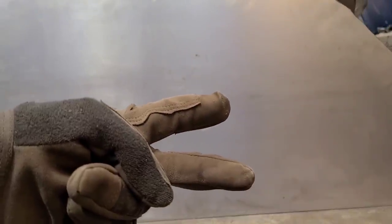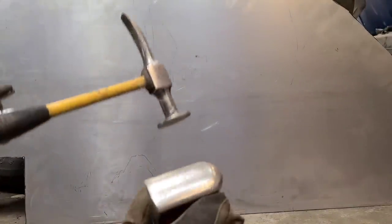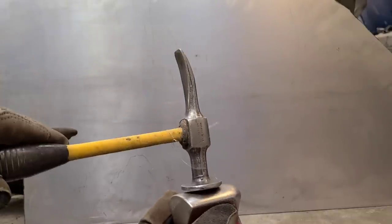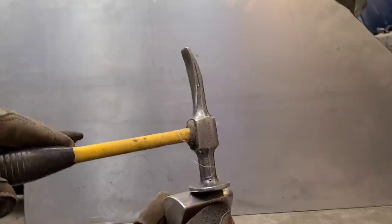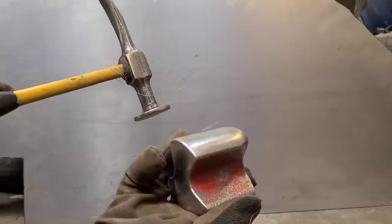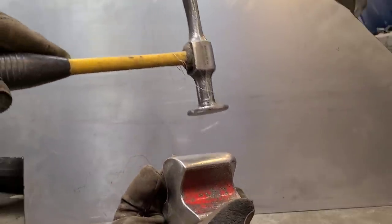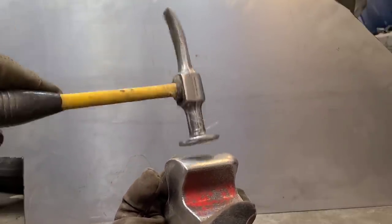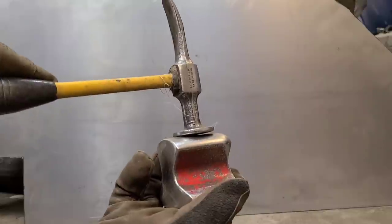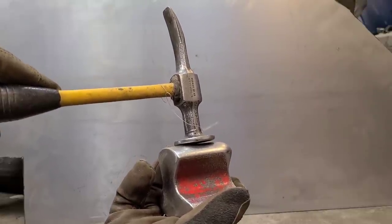So I'm going to try to explain some of what's going on here. Now there's kind of two basic types of hammer and dolly techniques. There's hammer on dolly, just like that. You can hear kind of that metallic tinging sound. So that's where we're holding the dolly from the backside and we're hitting on that dolly from the front with the hammer. So that is hammer on dolly.